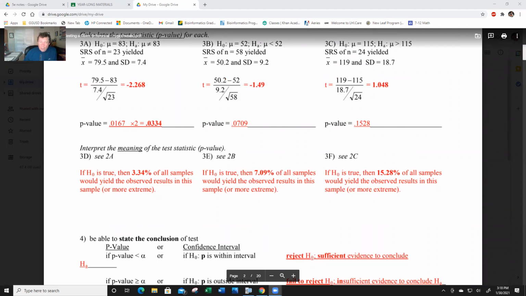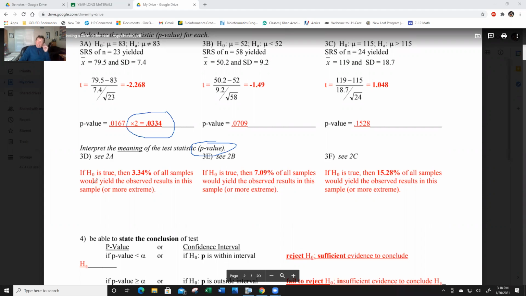So the first thing we're going to do is talk about what the meaning of the p-value is. You need to memorize this. I would definitely take a highlighter and highlight these, because you have to memorize what p-value means. There's a meaning of it. This p-value was about 3%, so I'm going to use the phrase 3% when I read.